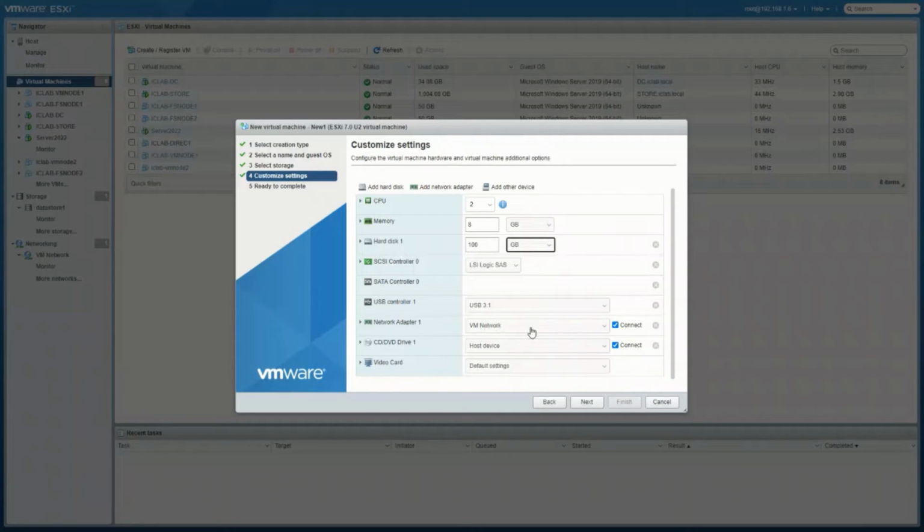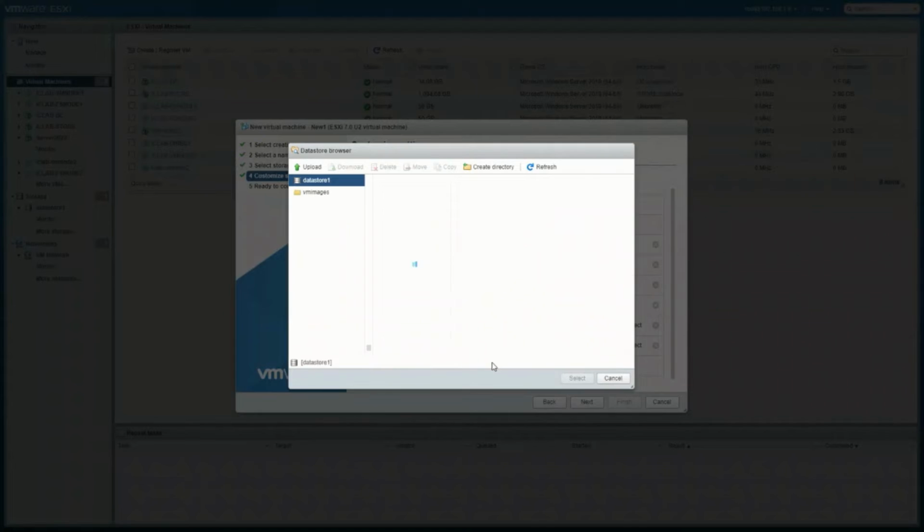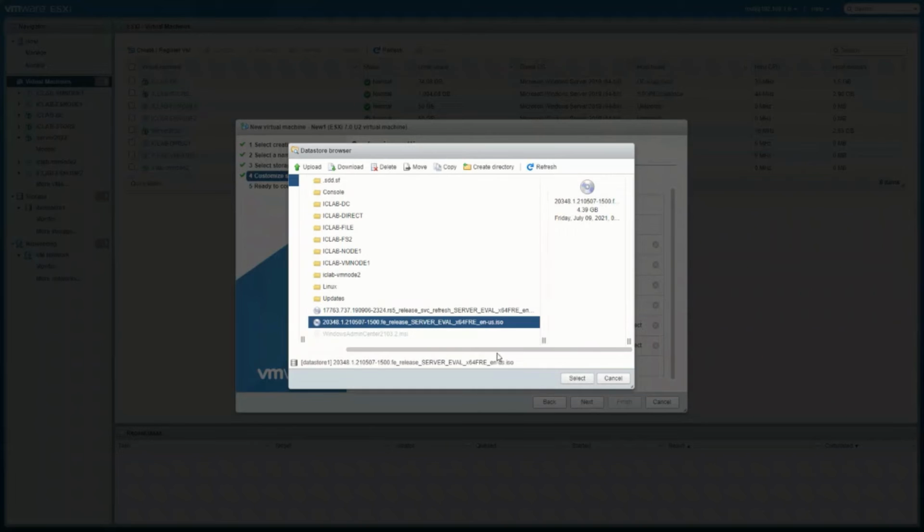So the virtual adapter, CD, DVD drive. I'm not going to use the host device. I'm going to use a data store ISO file, and I'm going to use one of these ones that I've downloaded. And I believe this is the 2022 version.